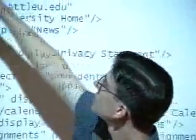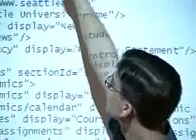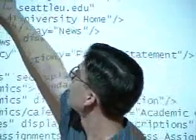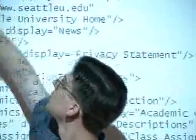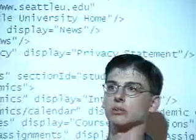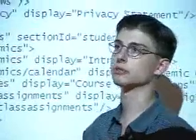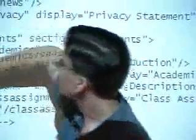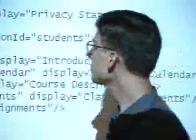So we see the menu element corresponds to the welcome section of the site, and each link element within that corresponds to a particular URI. And notice that it doesn't say welcome in front of every one. One of them happens to be welcome, but just because the page made sense to call it welcome, not because it was in the welcome section. That, in principle, could be moved to any other section just by cutting and pasting and putting it down here.